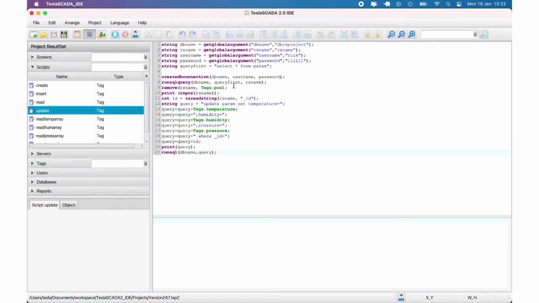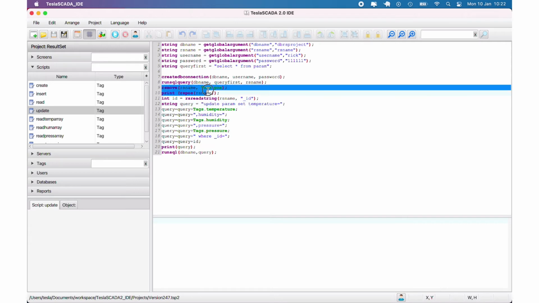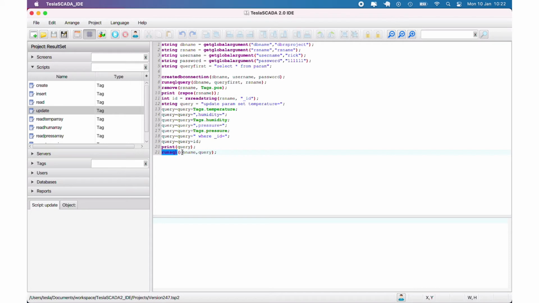We do the same thing for update by using the query update parameter, moving to the position in the text position, and then we update the parameter by using the query we created in this script, and use run SQL to execute this query.